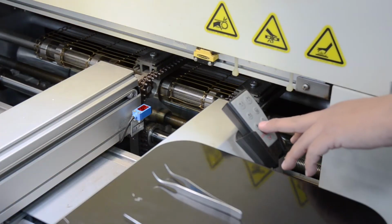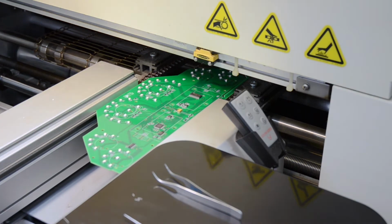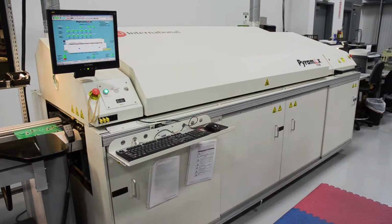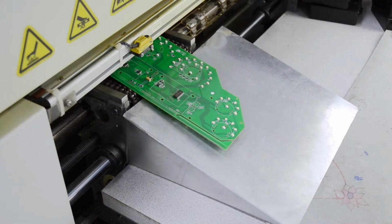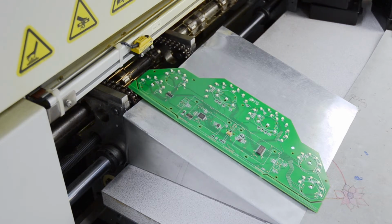After a quick visual inspection, the now populated boards are loaded into an oven. The boards ride a conveyor through the oven, not unlike at a sandwich shop. The temperature and speed is specifically set to melt the solder paste, securing the components. The end result is the same as traditional solder and soldering iron, but much faster.